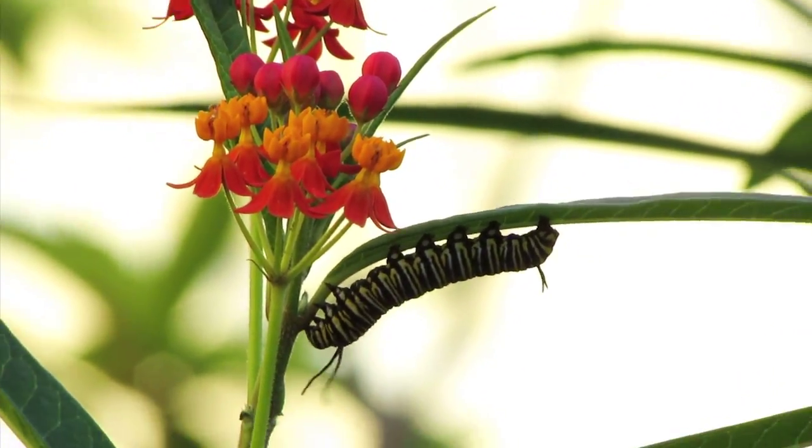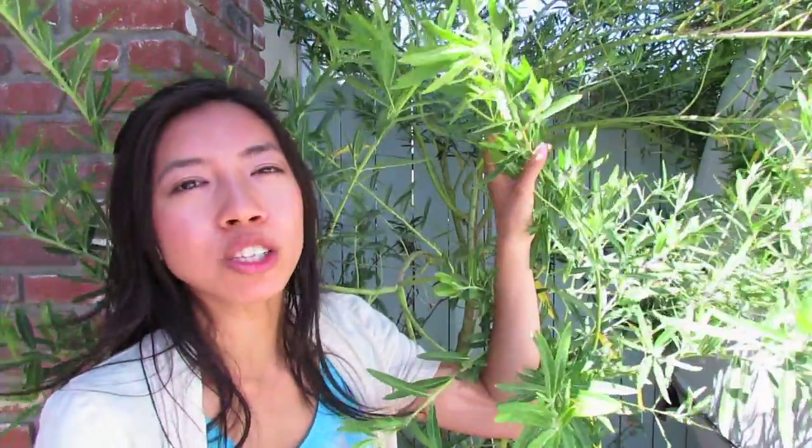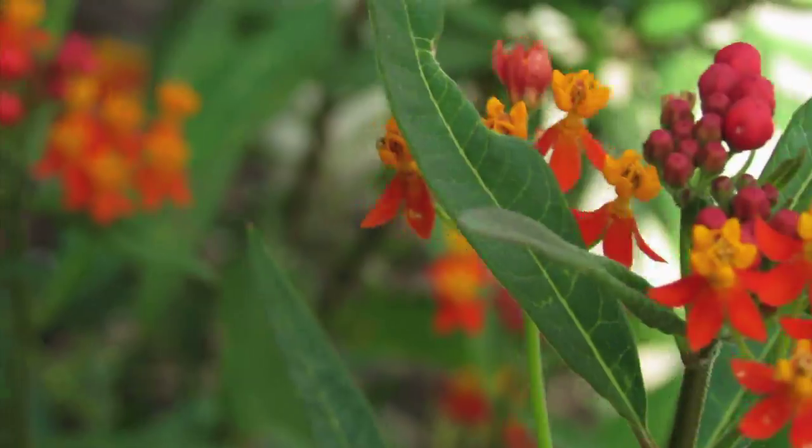I grow two of these varieties. The first one is like this mini tree here — it's actually a big plant called hairy balls. They are beautiful and ornamental, the flowers are gorgeous, and you get to enjoy seeing the monarch caterpillars turn into butterflies and fly around your garden. They are really hardy and super easy to grow — in a pot or in the ground.